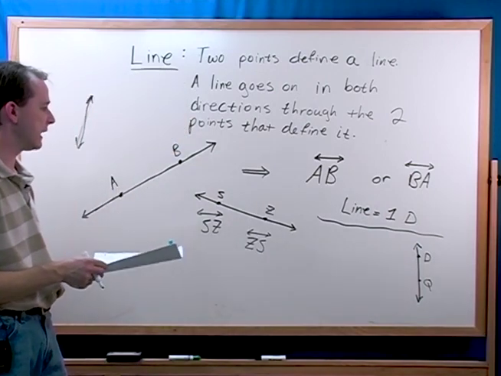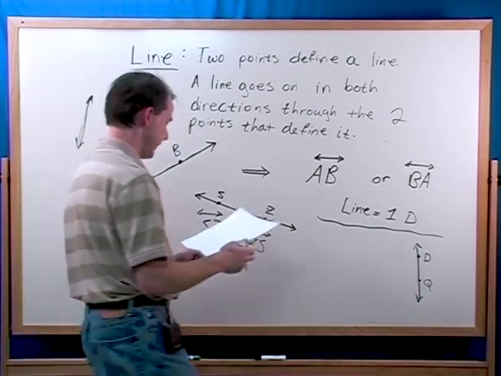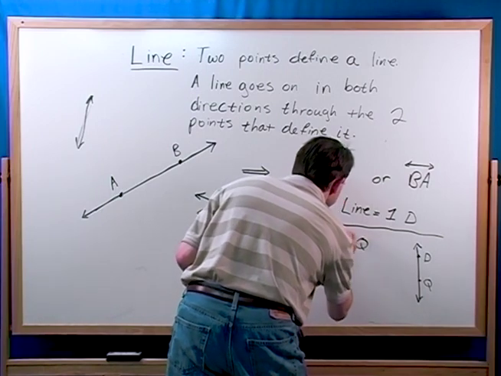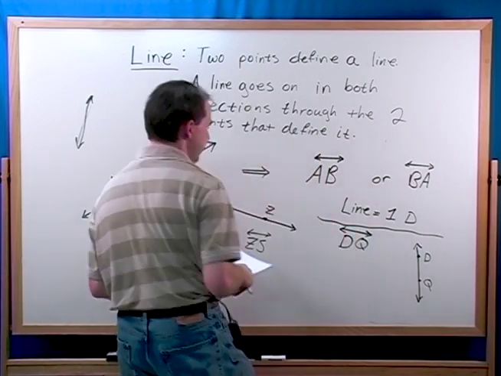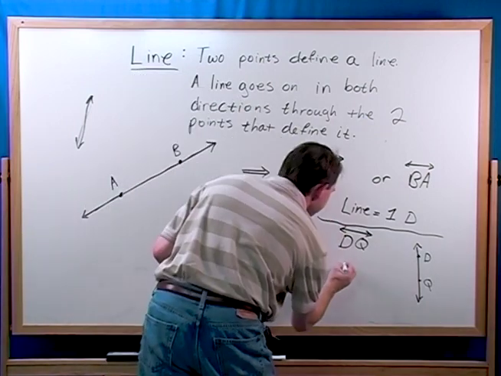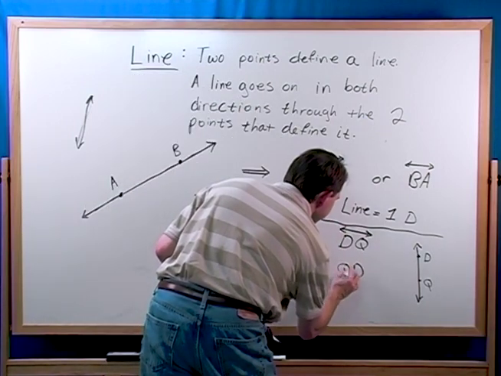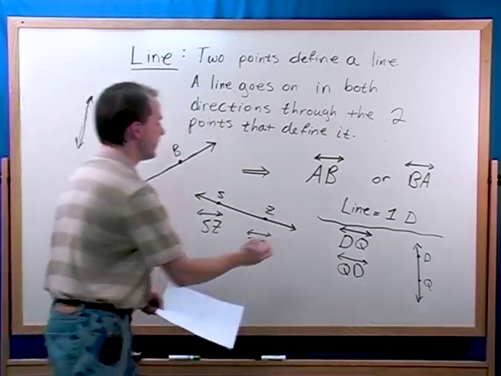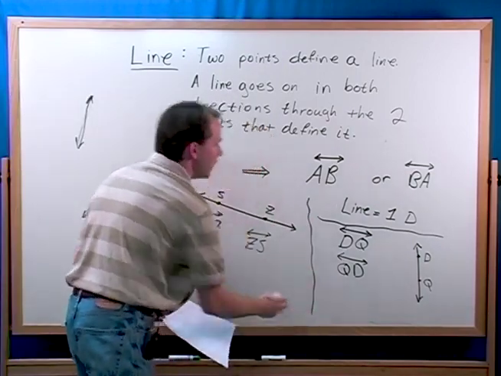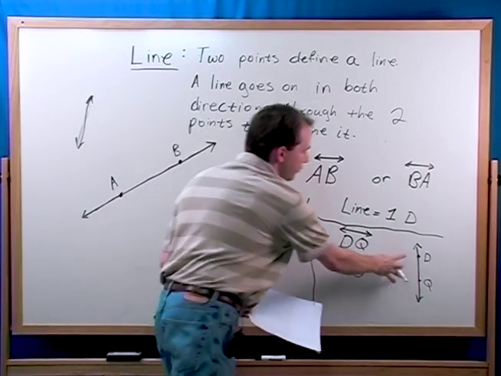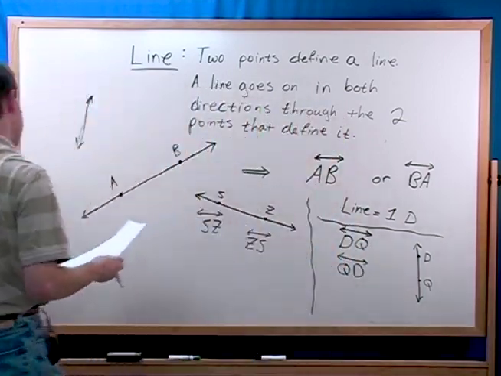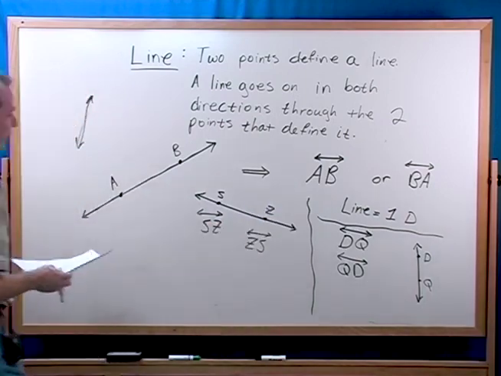How do I write that line? If I were writing it down on my test, I would say, well, it goes through D and it goes through Q. So I'm going to write those 2 letters down and I'm going to put that arrow on top. Or I could say it's also QD, like this. Okay. So these are some different representations of a line. You have the 2 points that you're going to write down in your paper, and you have the little arrow on top that shows that it's a line, and it doesn't matter the order of the letters.